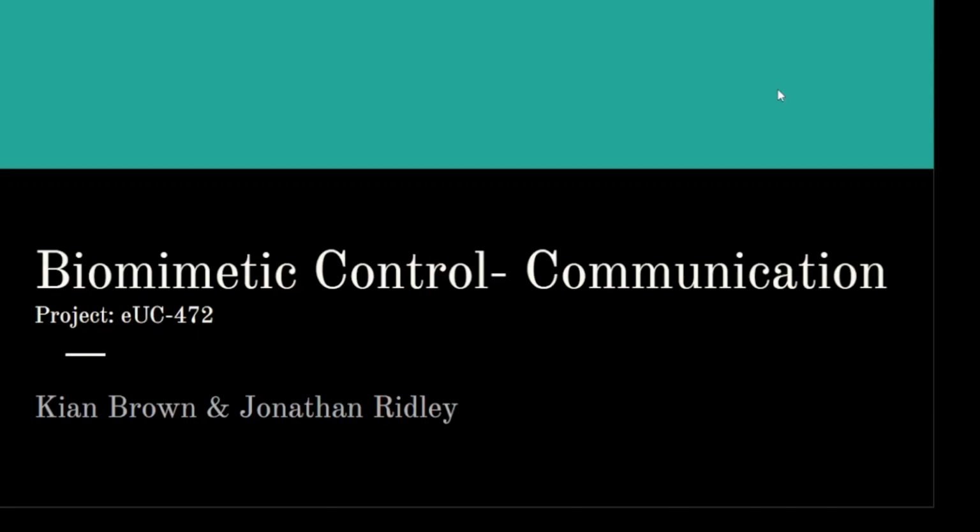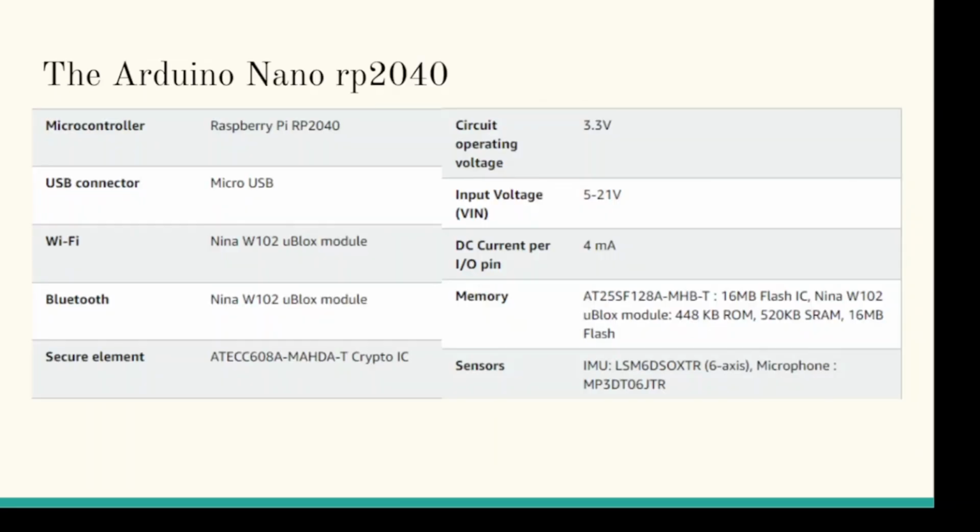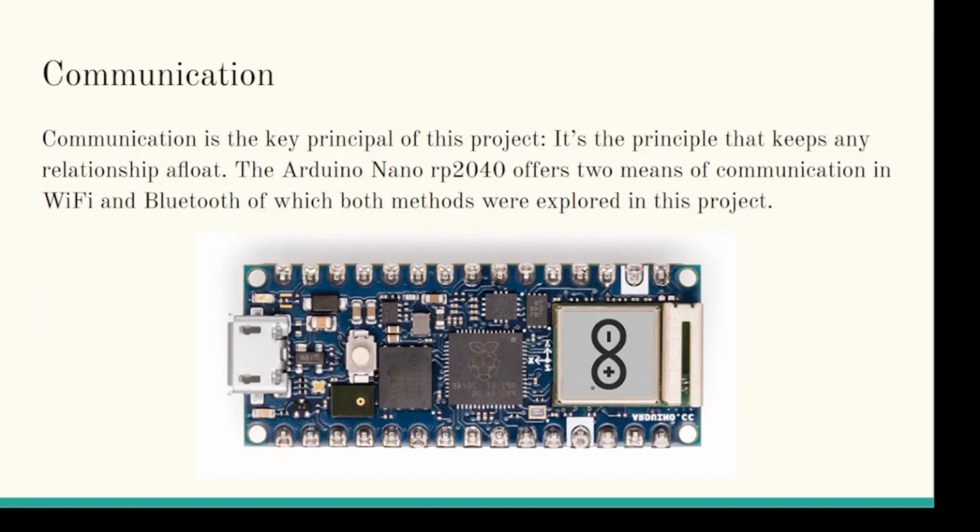Hello, my name is Jonathan Ridley, and I'll be going over the communication sector of our biomimetic control project. Here's a little bit about me, a little bit about the Arduino RP2040, and here's what the project was about.